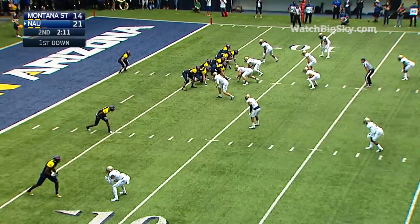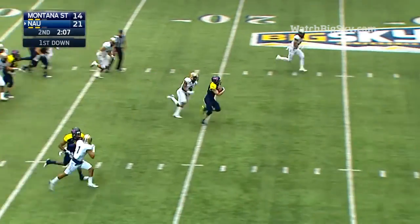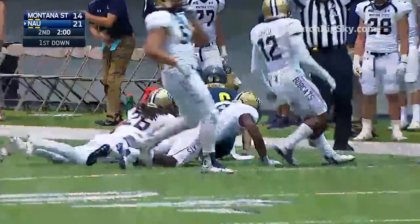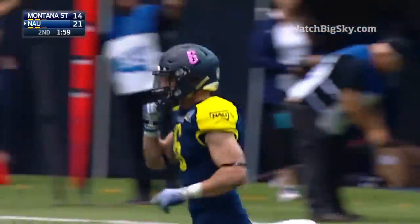On his own goal line. The running back, first and 10, Cookus under center. Hands it off to Jan, bounces back. He's got space. 20, 25, 30. Cuts back, 35, 40, 45. Midfield, cuts back again. What a run by Casey Jan. But what made that happen was a huge hole on the right side.